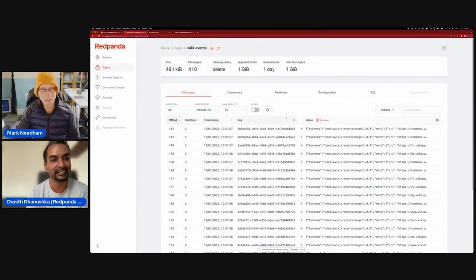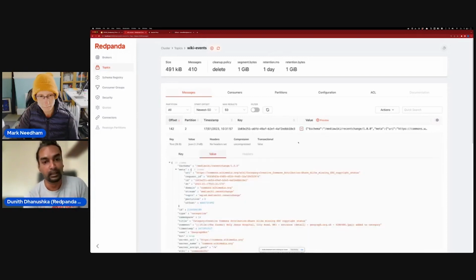So right, what do we do now? Talk me through it. What should we do next? What do we do on the screen? This is the first thing. Here you can see your topics and the actual message content. This is just JSON data, but if you are sending other formatted data like Avro or protobuf, you can see the actual message content within the console itself. It is pretty powerful.